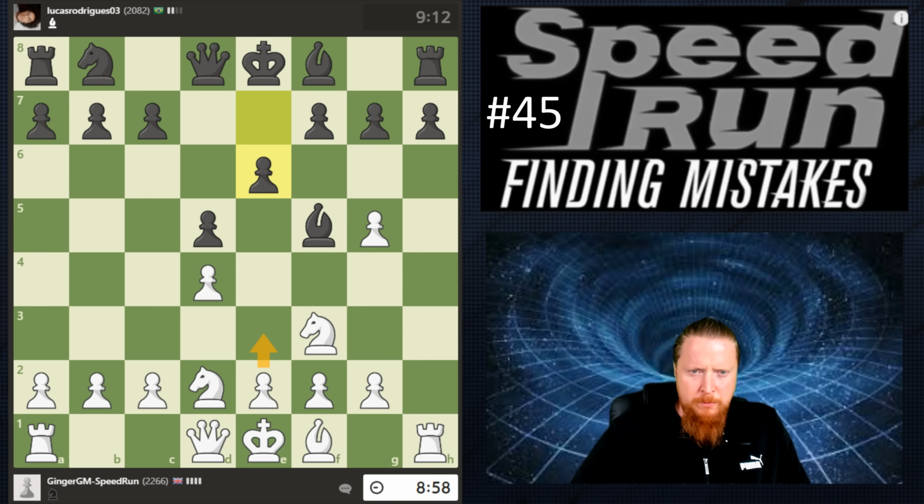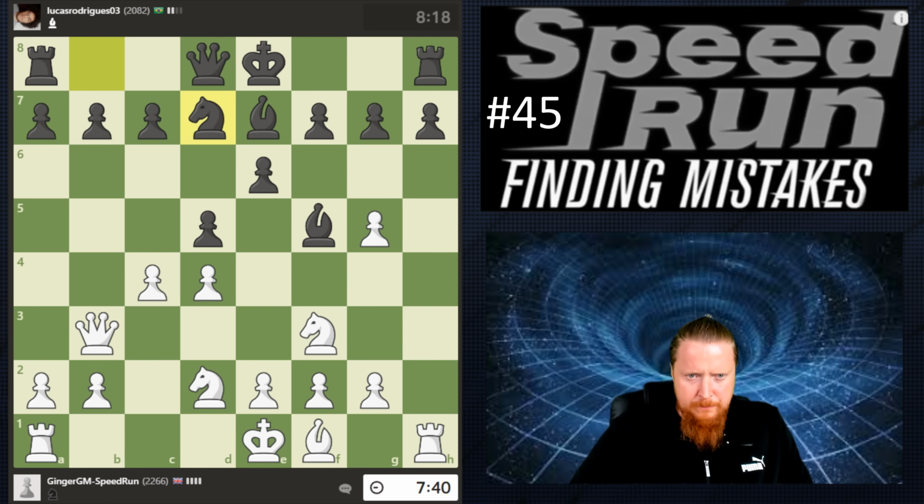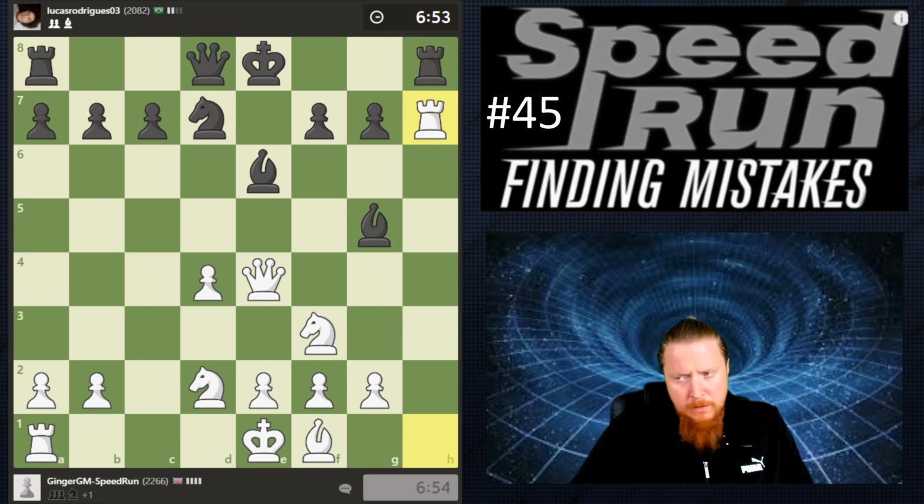So this is a good moment. You should always play with purpose. And I think c4 was an excellent move, trying to play with purpose. And it seemed to be pretty smooth sailing after this, actually. So I think pretty decent game, and the Trompowsky there.